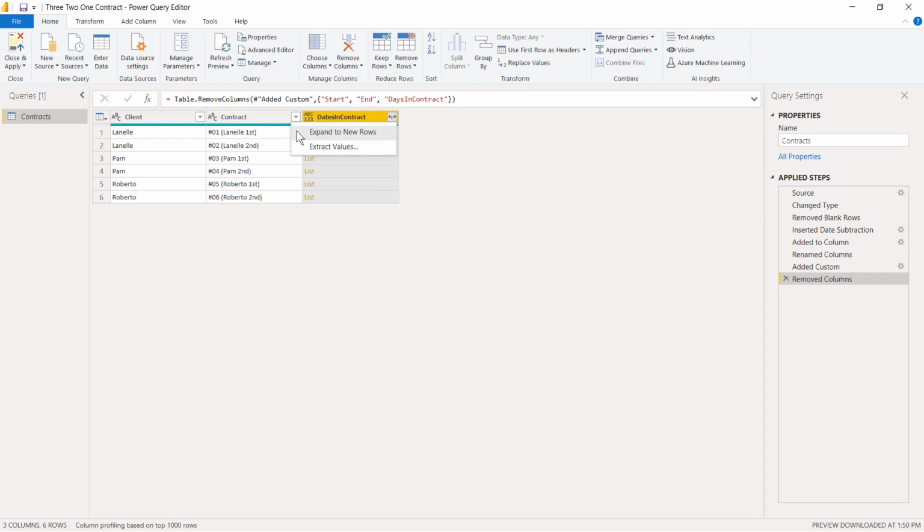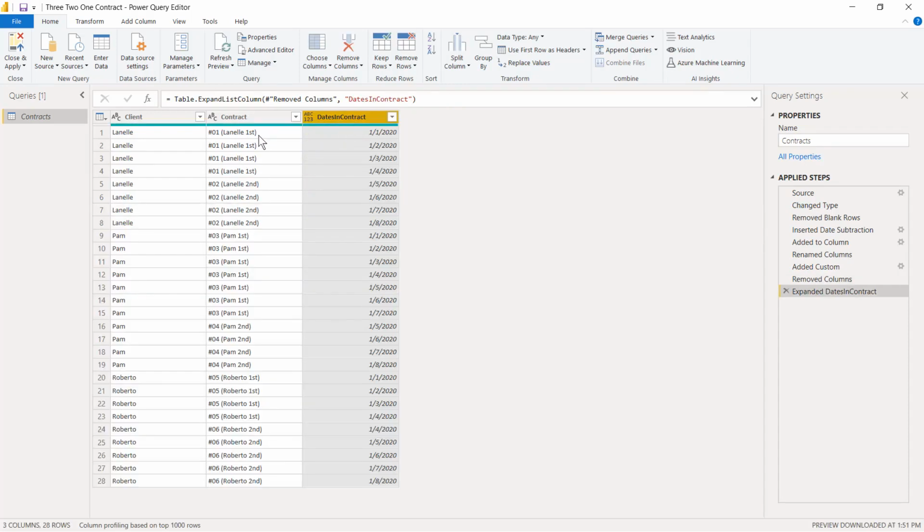And notice when it says Linnell's first, I'm going to click on it. Linnell's first now appears 1, 2, 3, 4 times. Once for each day in the contract. We've gone from a table that has 1 row per contract to a table that has 1 row per contract per day, okay? So now, good. We're doing really good here.